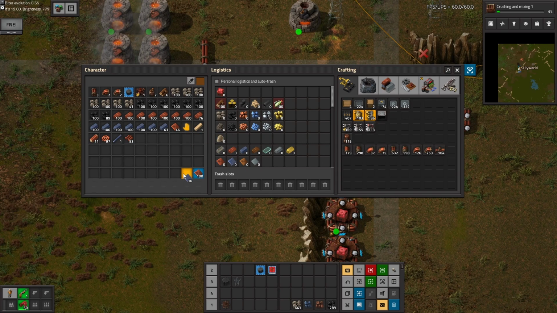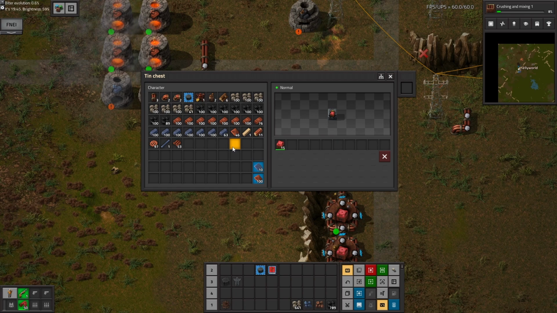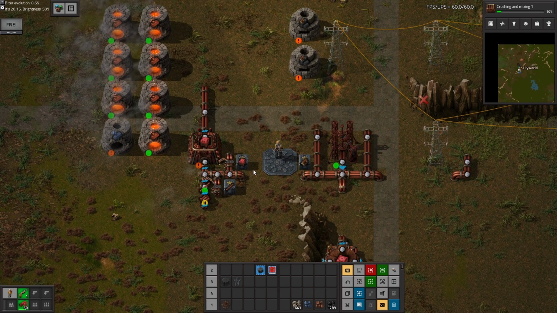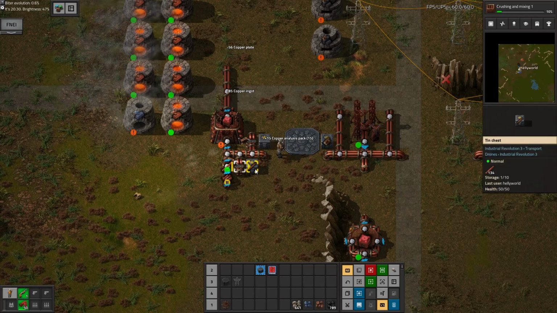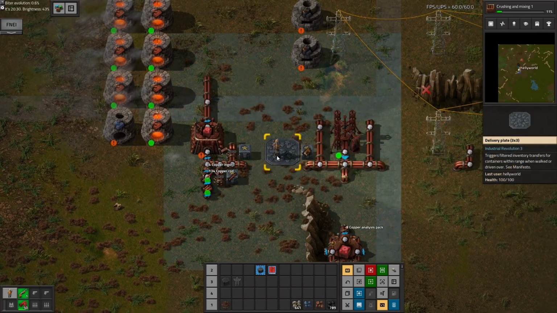We need to dedicate a couple of storage areas in our inventories for these items. So we need this, maybe more of this, something like this. We can dedicate one of these for these two.